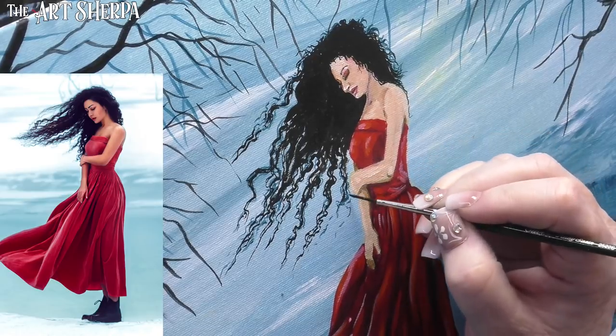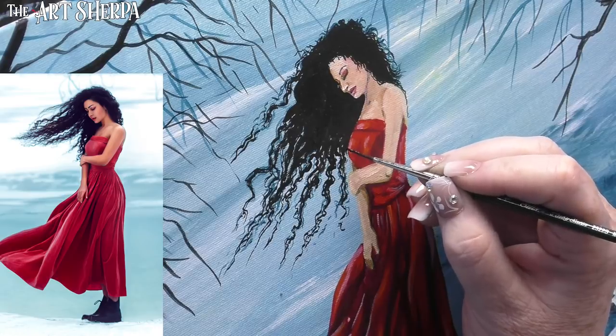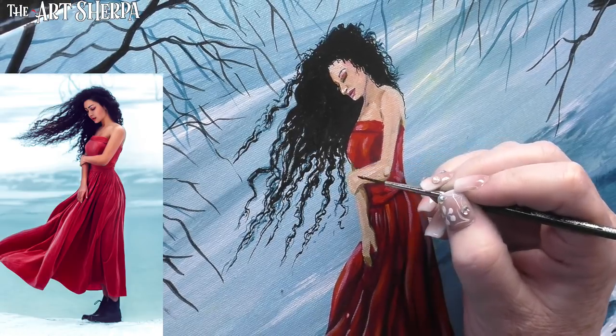What do you guys think? You pretty pleased with her? I love the way her hair came together. It's got that glowiness to it.